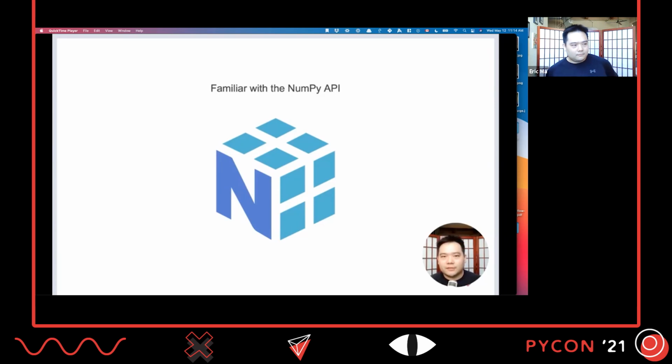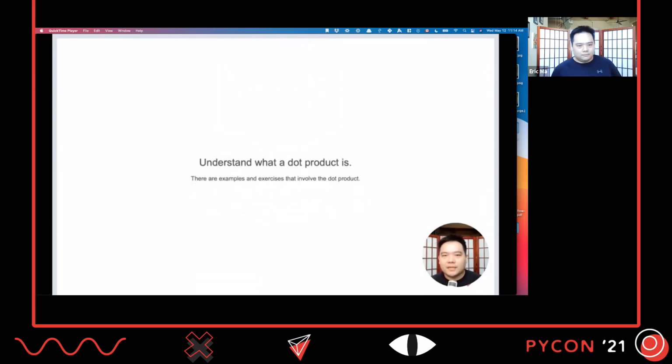Things like what the universal functions are, that's pretty important. Also, knowing what a dot product is probably going to be really helpful because in our exercises, we use a lot of dot products inside there. Now, speaking about exercises, most of the exercises that you'll encounter in this tutorial are going to be array computing exercises. As such, having a mental model of what your array shapes look like will be pretty handy. And what I mean by that is if you're given a three-dimensional array, you can picture inside your head that it looks like a cube, might be elongated or something, and also that you're able to map out what the semantic meaning of each of the axes are to the problem that you have on hand.